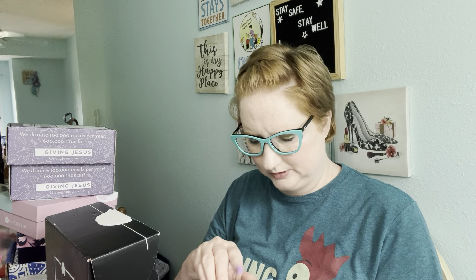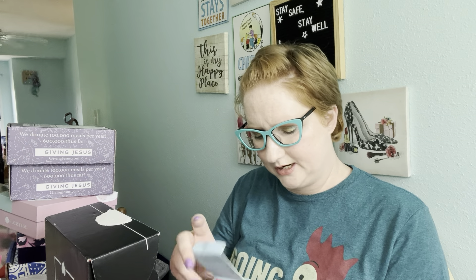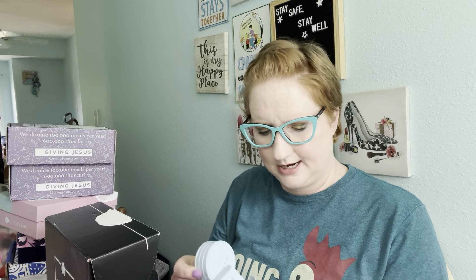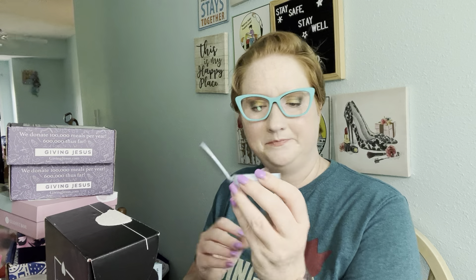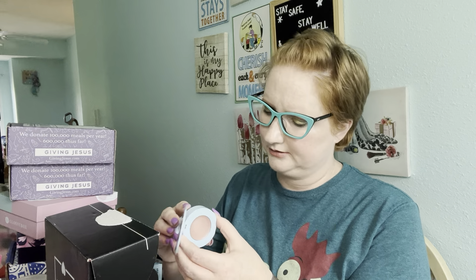I got the 'Stack the Odds' from Ali You, and it's a multi-use face stacker — three cream shades to play with: highlight, blush, and contour. I believe I got this in the shade called 'Sassy Pants' — yeah, that's me, Sassy Pants. This is what it looks like and I think it would be really great for traveling. It comes with a little mirror and it's all magnetic. Wait, let me look — oh, I just scratched it, are you joking me right now?